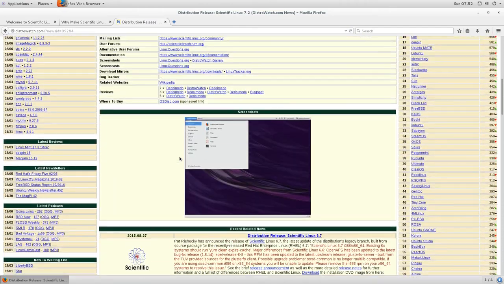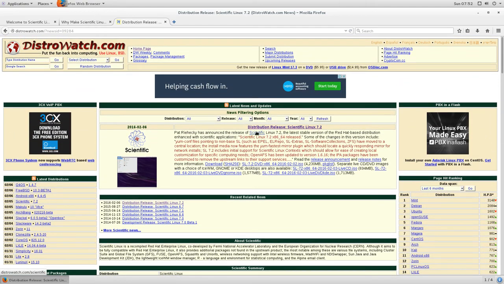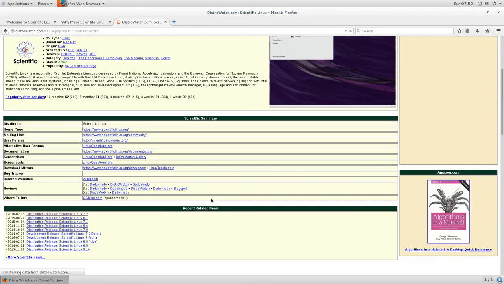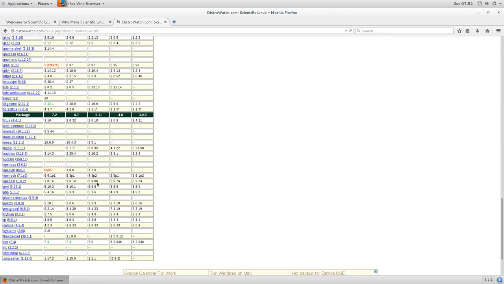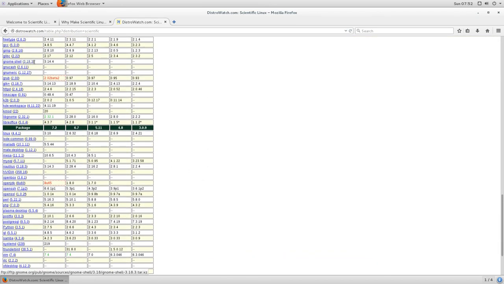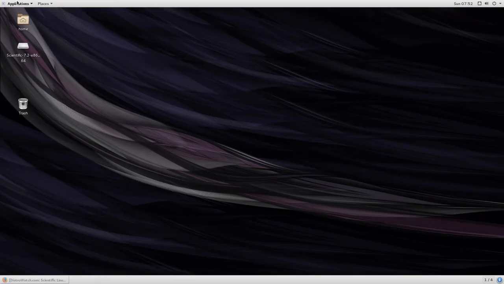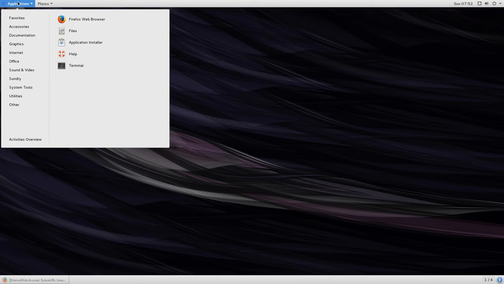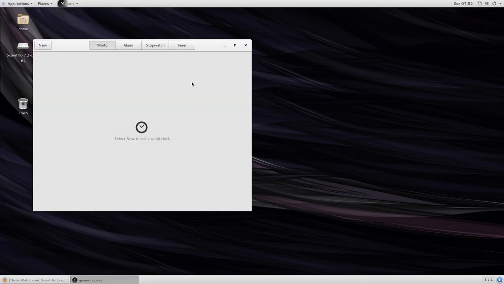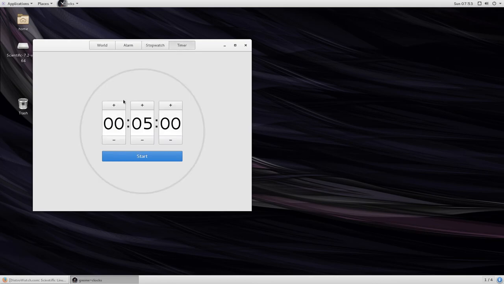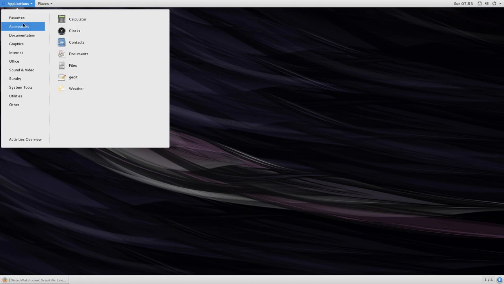So let's take a look here. Just have a click on there. I'm just going to take a look at the default packages, and you can see GNOME shell. Yeah, so we're looking at 3.14, as I said. So nice reference to Pi perhaps there, although 3.144 rather. All right, so anyway, clocks, you can set yourself up some world clocks, an alarm, stopwatch, a timer, which is kind of neat. Kind of don't see that too much on desktop distributions unless you're running GNOME. KDE's probably got its equivalents, but I haven't seen it.